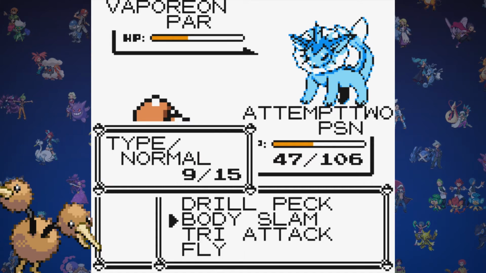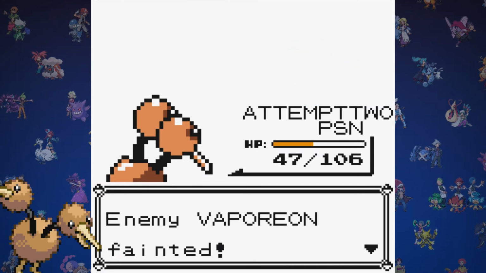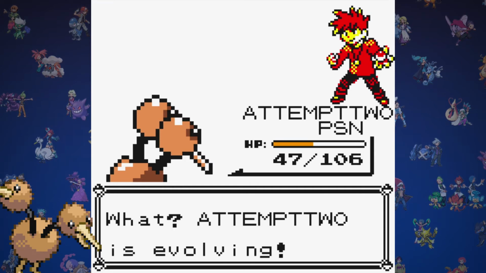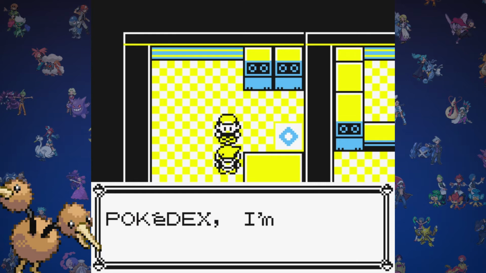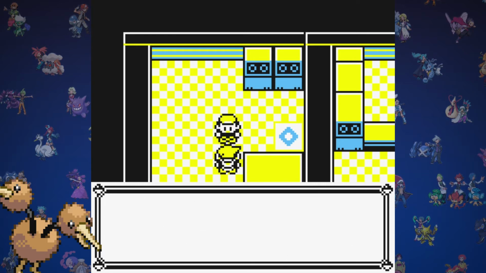misses. When writing this script, I went back to check, and Aurora Beam has 100% accuracy. This means it missed thanks to the 1 in 256 glitch. Basically, in Generation 1, 100% accuracy moves have a 0.4% chance to miss because of how the game was programmed. I can't express how lucky we were there. If it had connected, we'd have lost. So, we survived long enough to finish the battle with a final attack.